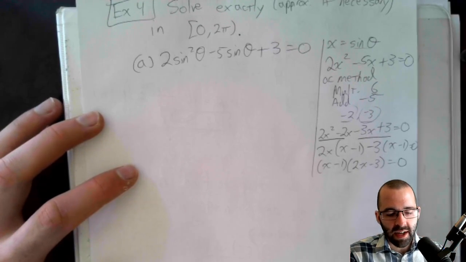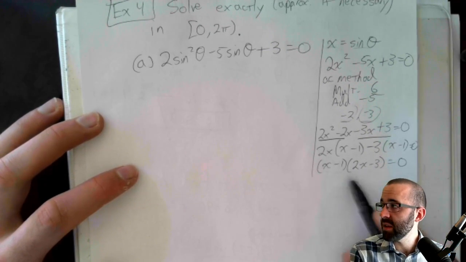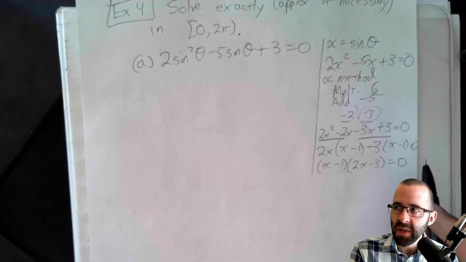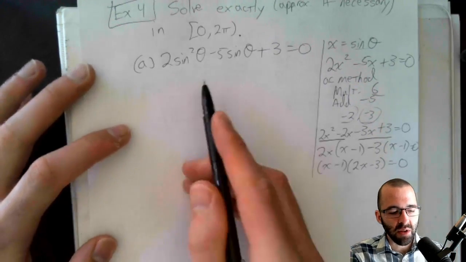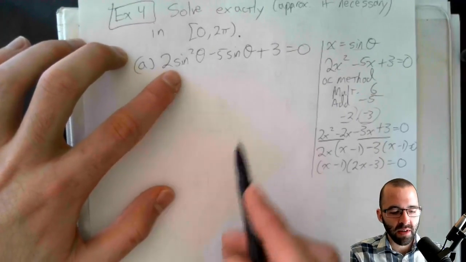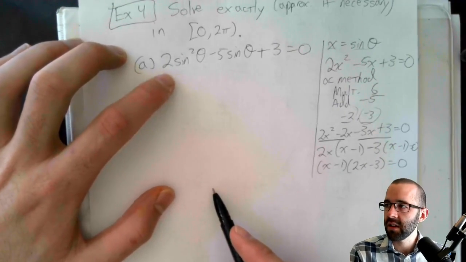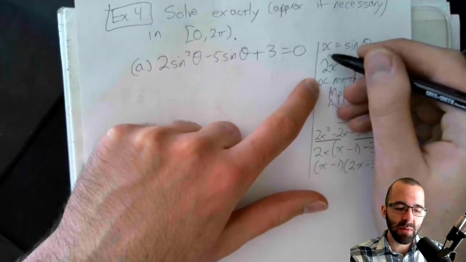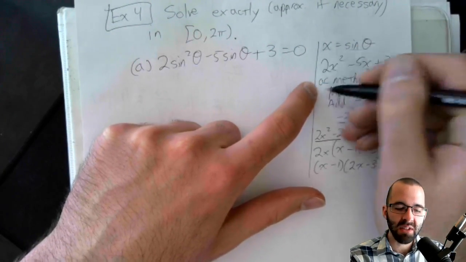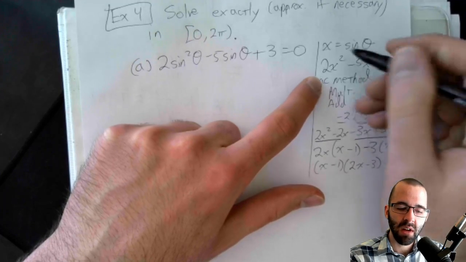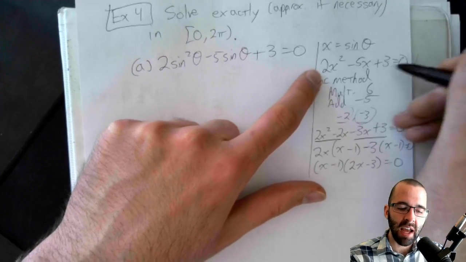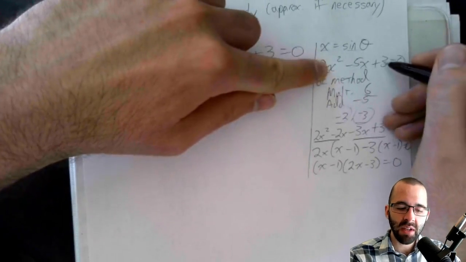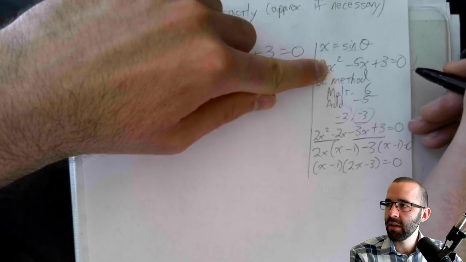So again, if you want to keep on working with these x's, you can. But I find that what makes the most sense to me is to write the factored form with trig functions over here. The reason we had to multiply it to 6, Brock, is because we had a 2 up in front. We're using the AC method. So we have to multiply A times C when we're factoring it. If there was no 2 here, then it would just be the 3.